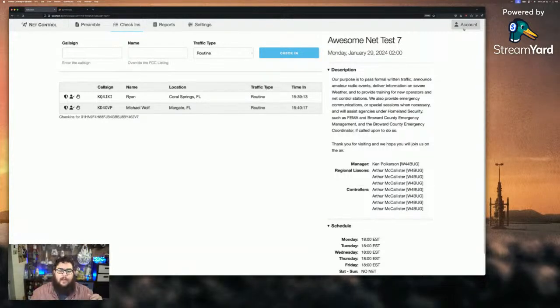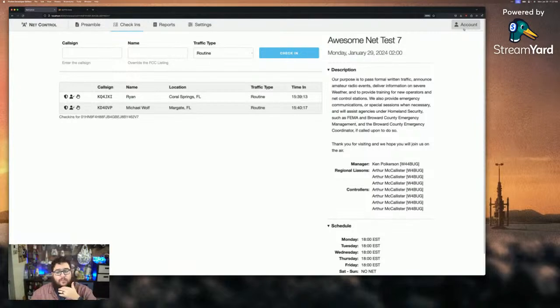That's cool. I also would like it that if that call sign is an organization, if it's a club call sign, we can show a club page, club profile, which means that that gets us the stuff that we need for our check-in page, which is going to be who's the manager, who are net controllers, and so on. And once we have those things in place, we can do a couple really cool things.